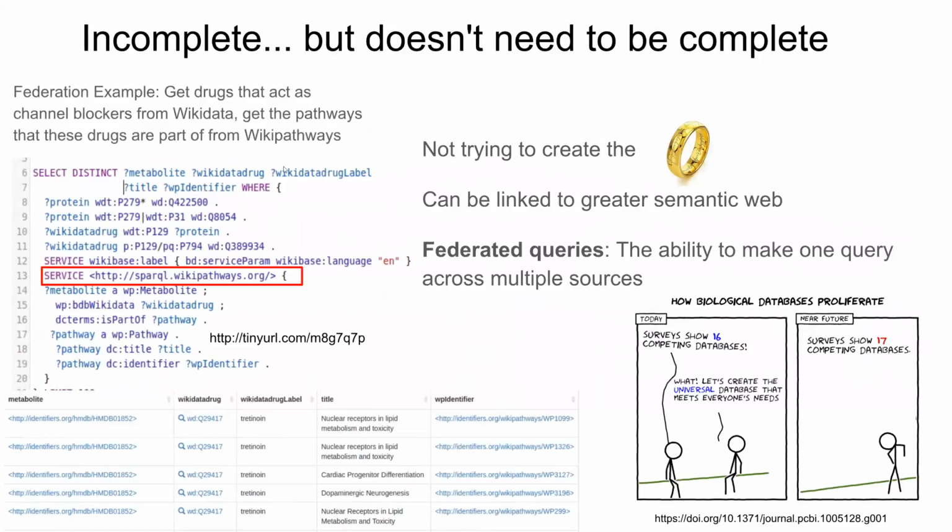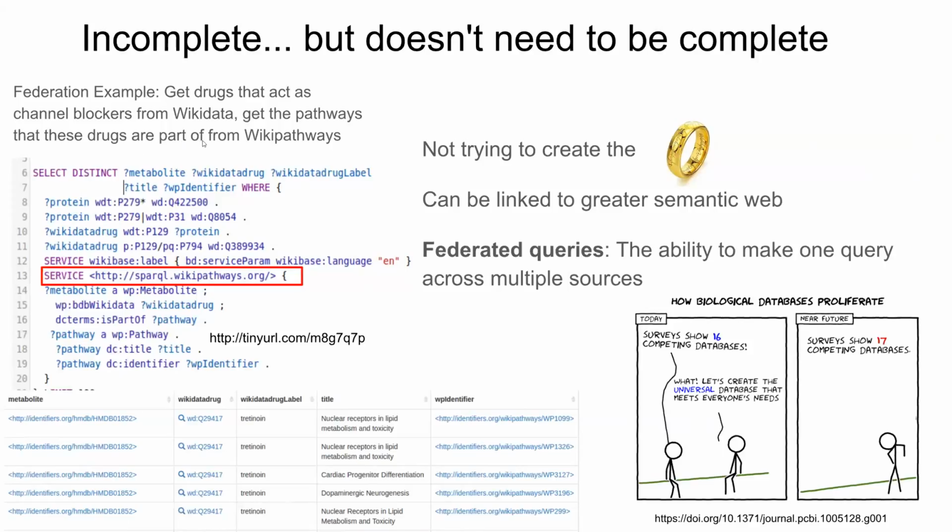So one way you can do that is through federation on SPARQL. Federation is the ability to make one query across multiple sources. So if you have multiple SPARQL endpoints that have URIs or unique IDs that they share in common, you can actually execute a query across these multiple SPARQL endpoints within one query.